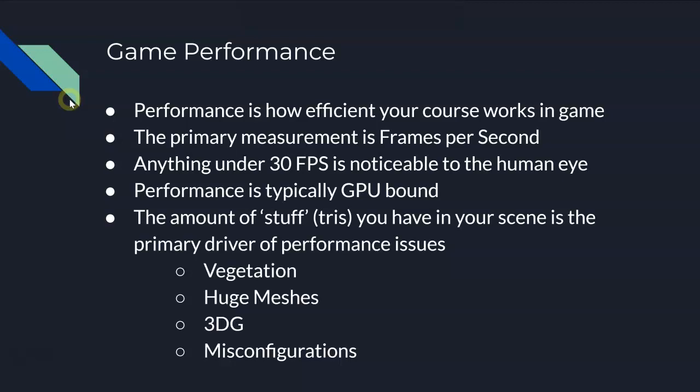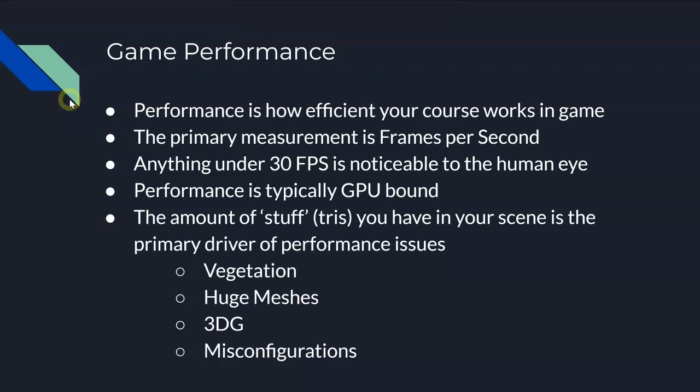For us, in the way that we're building these courses, our performance is typically graphics processor unit bound, the GPU. So when we have these gaming laptops with dedicated GPUs, the reason we need those high-end GPUs is because we are stressing them. We're putting a lot of impact on them because we have huge scenes inside of Unity. It's a golf course. It can be kilometers wide, and we have a ton of assets: trees, grasses, meshes, everything in there, lots of stuff moving with wind. And that takes a big toll on the graphics processor inside the computer. So we're typically GPU bound.